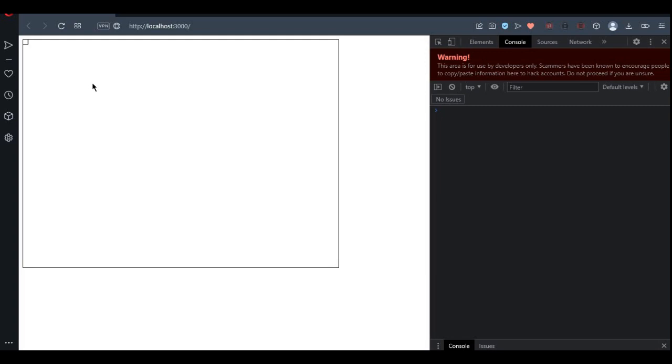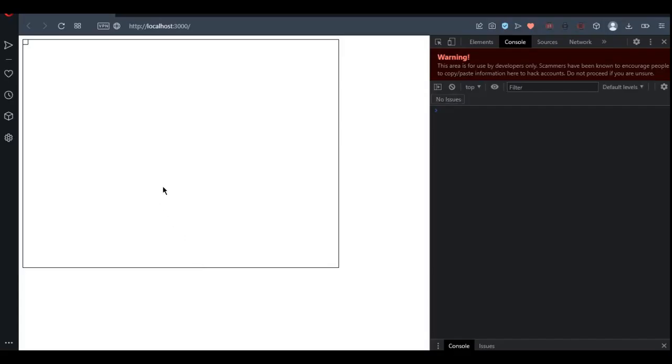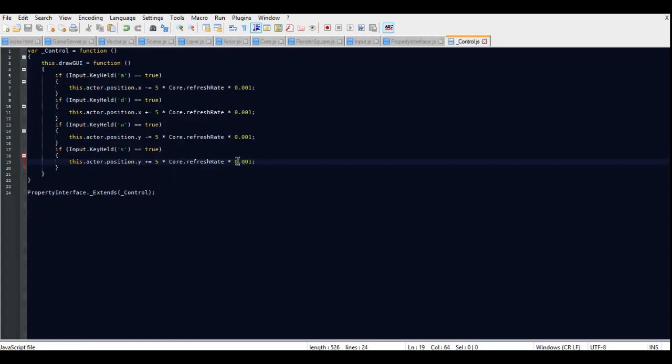Now, I believe it is moving. I think it's just very, very slow. Or it could be that I did not have the 1 on the end of each one of these. There we go. Something more adaptable. Which just means now that I can put it as 1.